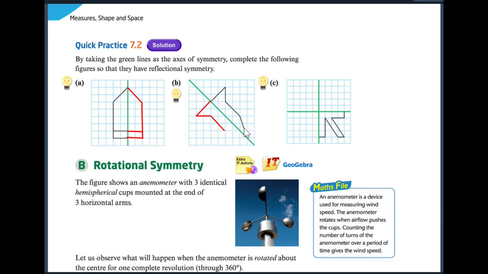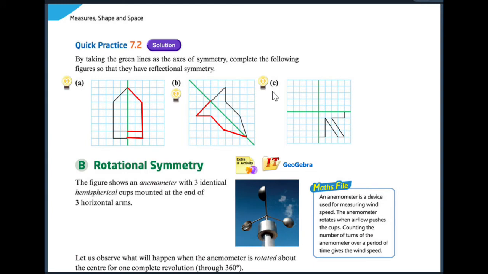Now you get the last line. As you see in the last line, the last point here will be at the diagonals of the axis of symmetry. Of course, you know the ending point, and this will be your starting point. So draw like this, and then you will complete the figures.